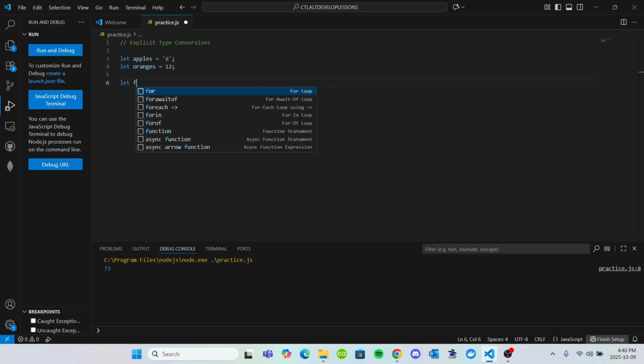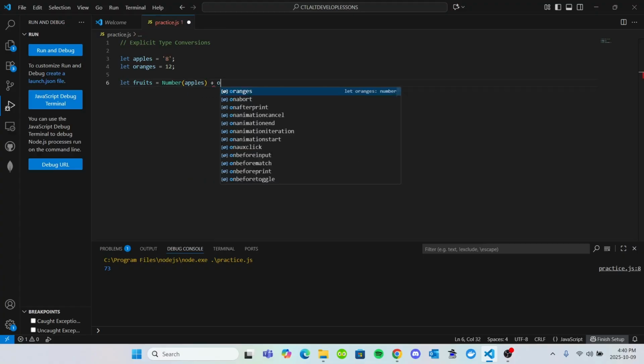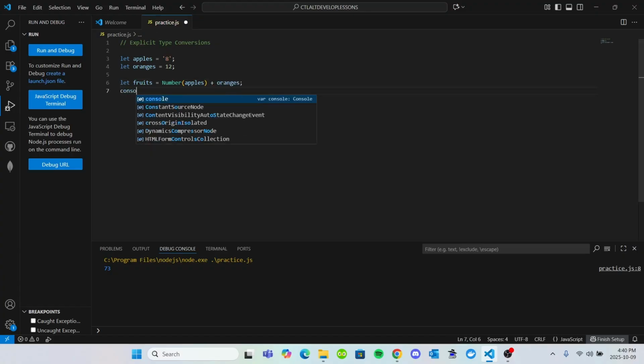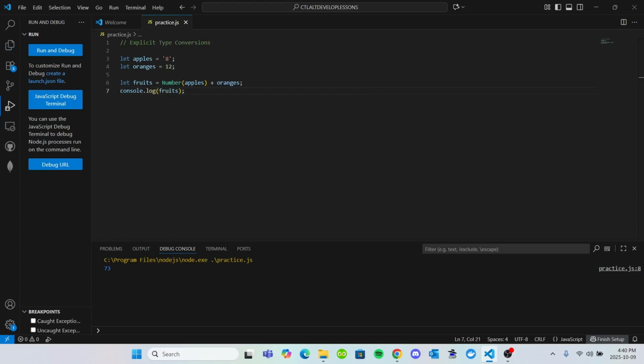So I'm going to let fruits equal Number(apples) plus oranges, and then console.log fruits. Using the Number operator will convert the string value of apples to a number. So instead of a string value of 8, it'll be the number 8, and 8 plus 12 will equal 20.